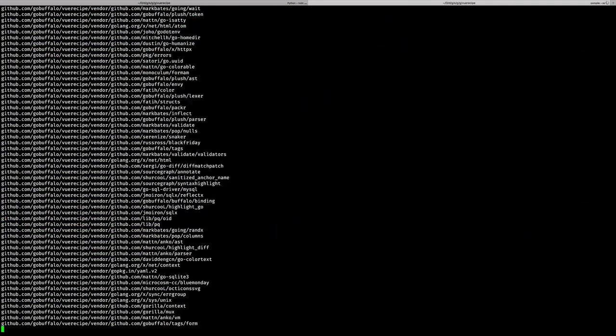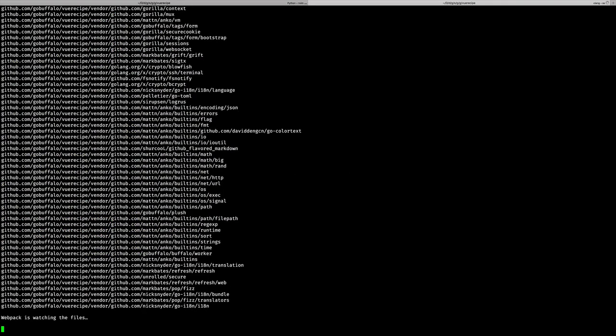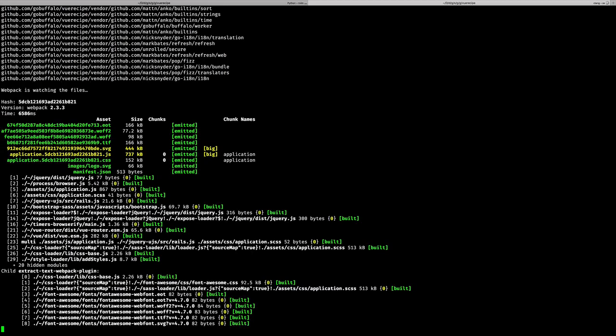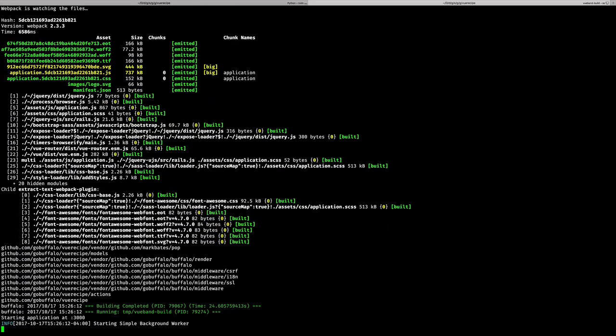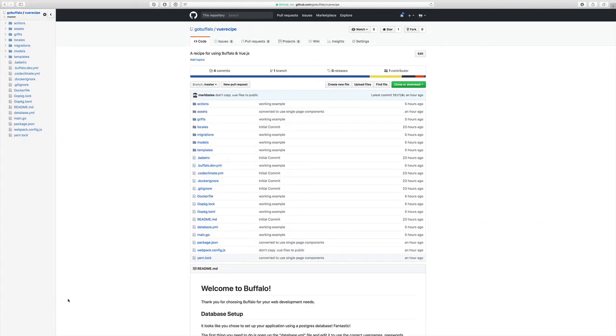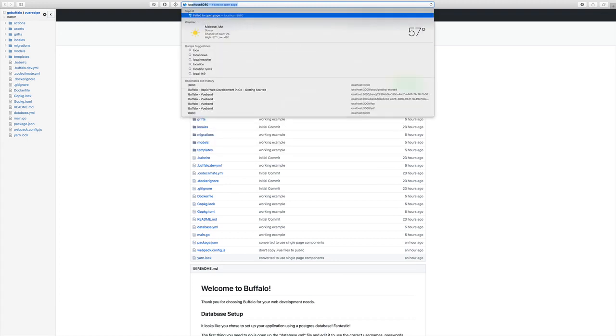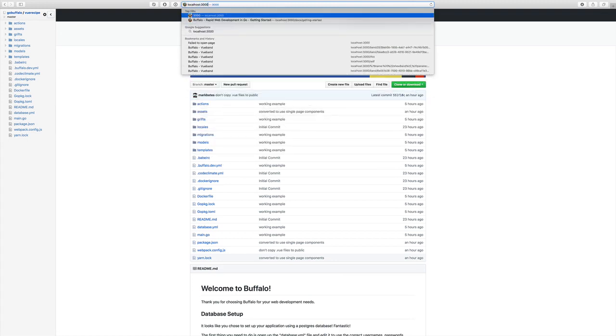So if I start up the app here, it's going to take a minute simply because of the vendor directory, and it's got to compile all of that stuff here. But I thought I'd show you the end result first before we look at the code needed to make it happen, which again is actually pretty small to get that going. And so, as soon as, there we go, vendor has finished, and now we can go to localhost 3000. There we go. And there's our app.